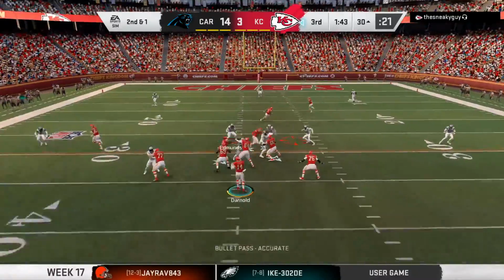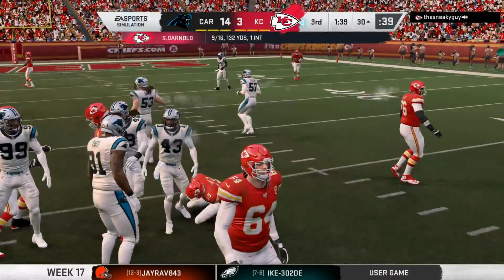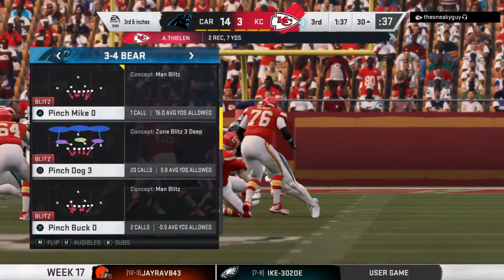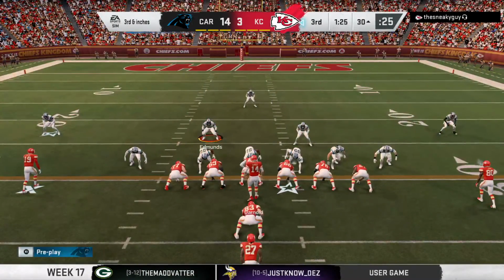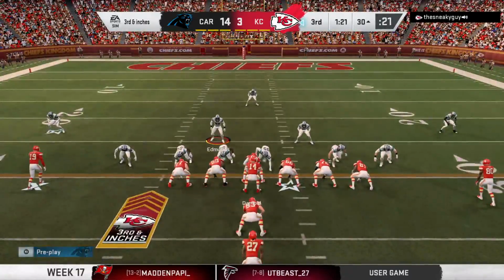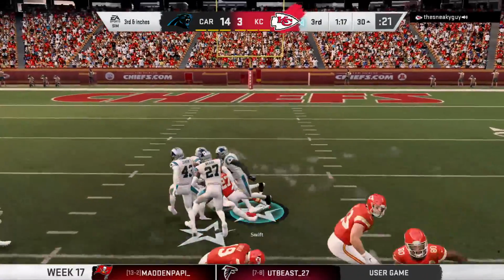From the 30 on 2nd down, Darnold. That's complete to the receiver, Thielen. That one good for the completion percentage, but no gain. It'll be 3rd down. Pass complete, but no gain. No yards. So you file that as unsuccessful. Yeah, you do, don't you? Except on the stats, throwing the ball, you get a completion. You get a catch. But still, no yardage.